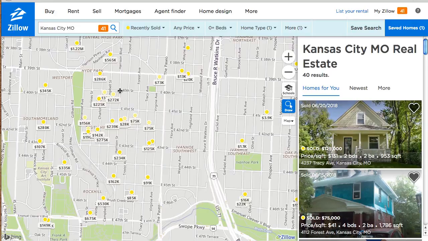So obviously in this case, this particular lead, like I said, was in Kansas City, Missouri, and I'm not going to get into my car and drive to Kansas City, Missouri, so I'm going to move on to step 3 of the process, which in my opinion is the best way to find out what you should be offering, and that is to locate some investors who are currently buying properties in this neighborhood, or if you can't find ones that are buying in the neighborhood, then investors that are buying in the city, and get their contact information, call them up, and try and get an idea of what they would pay for this particular property.